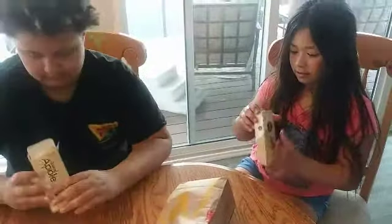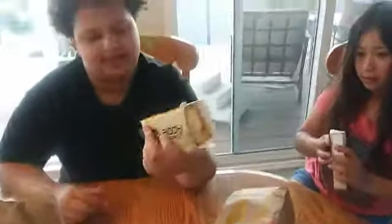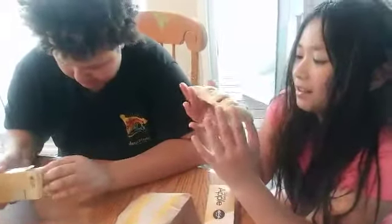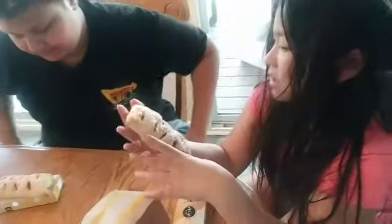Oh, too hot. Whoa, they made my apple pie extra big. They made mine extra big too. Did they change the apple pie? It's hot. I think they put applesauce. The kind of little applesauce. Oh, another one?